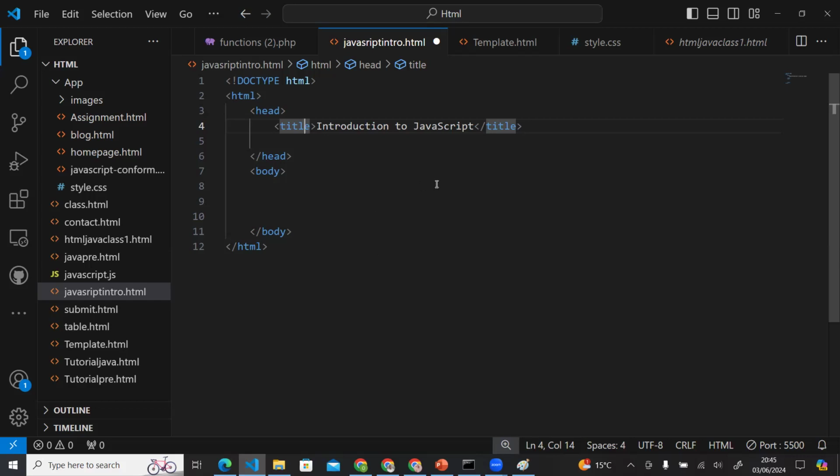There is one method in JavaScript that we call getElementById.